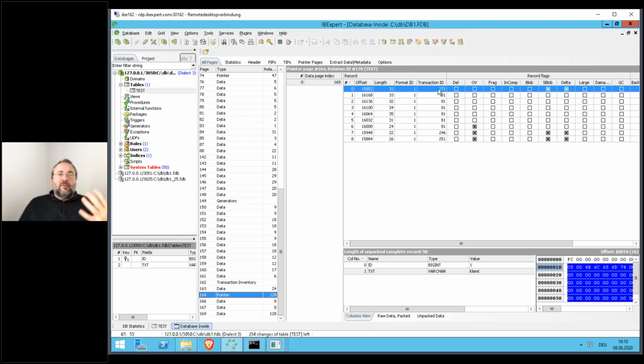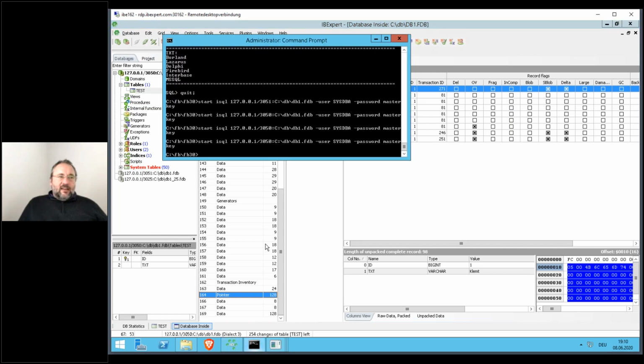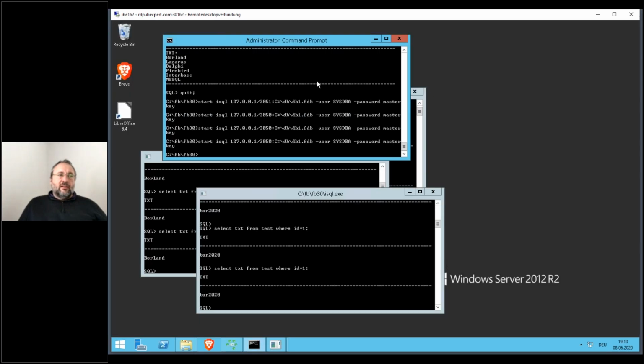The next one would be, for example, transaction number 290 or 295 or whatever. And it will see the most recent transaction-created version of the record and not the previous versions. The previous versions are still available for all the other applications that we are using here.